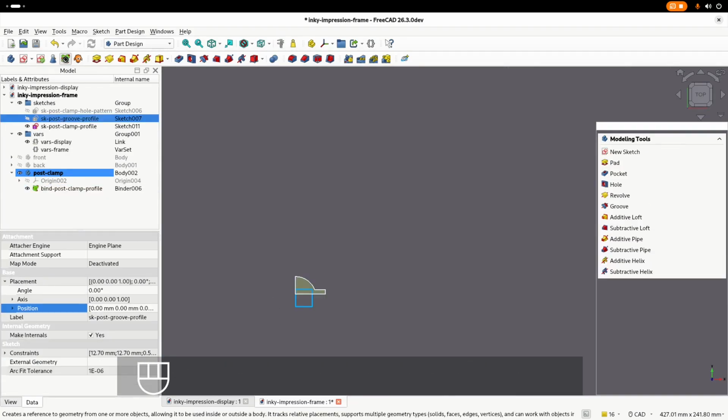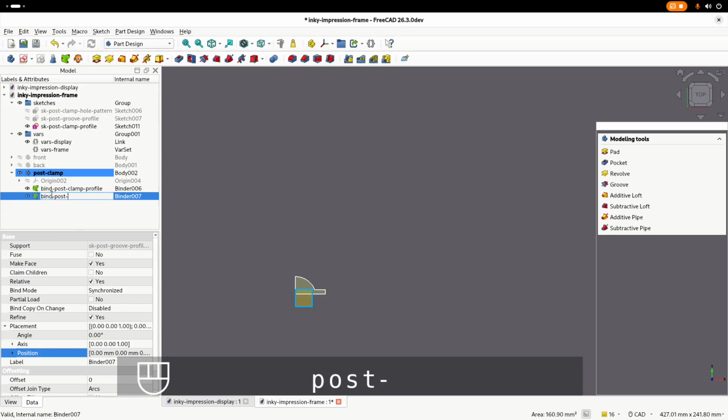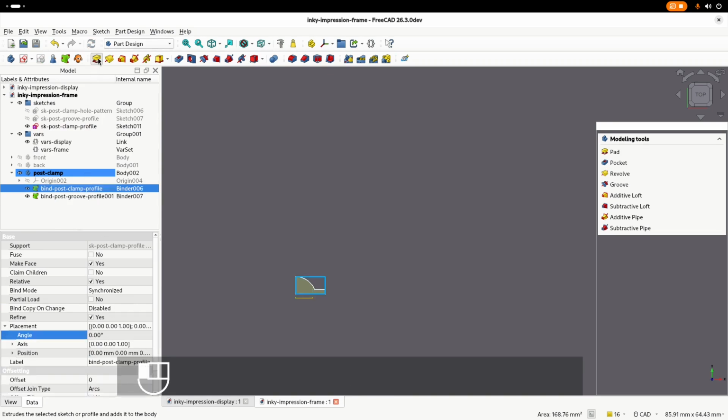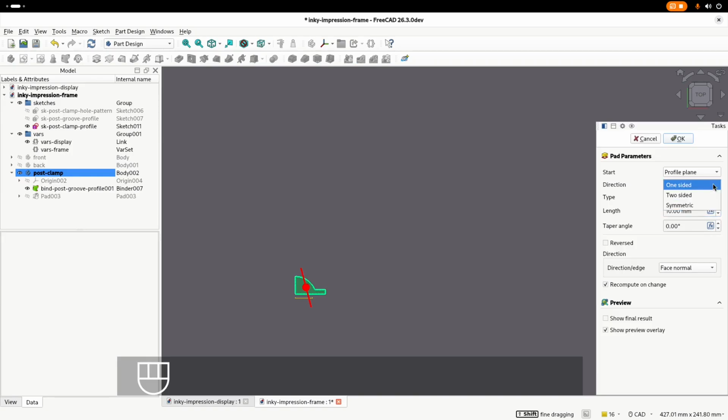Create a subshape binder to the groove profile. Rotate the groove profile 90 degrees about the x-axis. Pad the post clamp profile symmetrically along two sides.